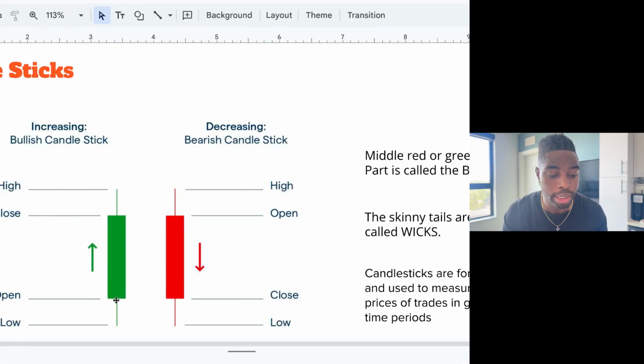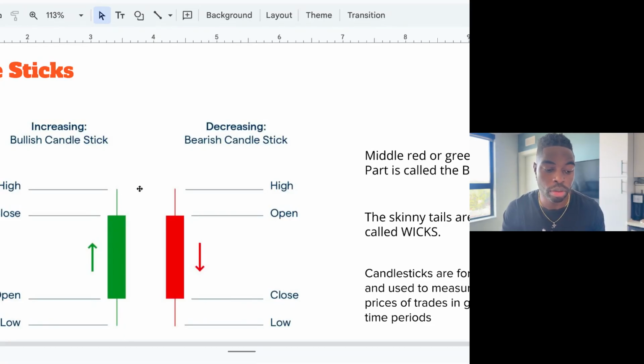So the open is the flat bottom part of the rectangle, and the close of that session is the top part. For instance, let's say we start trading at 1 p.m., and it's a 1-hour bar. This session opens here at 1 p.m. For some reason, we came down all the way here at some point during that hour, and at some point we came all the way up here. But when that hour is done at 2 p.m., this is where we closed. So we opened here at 1 p.m. and at 2 p.m. we closed right here. But during that time period, we went as low as here and as high as here.